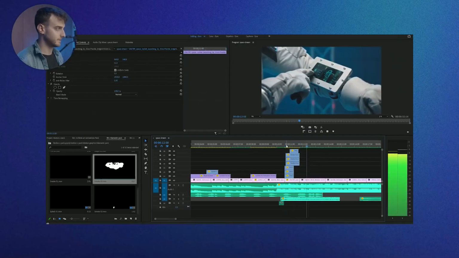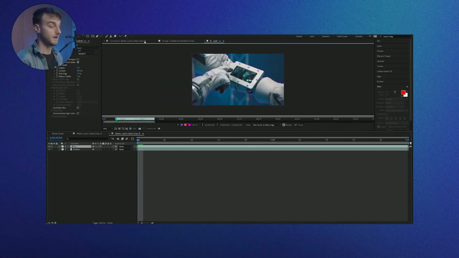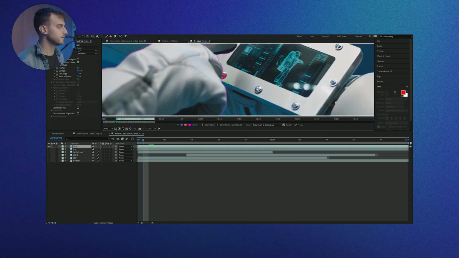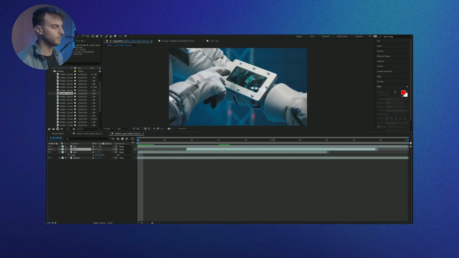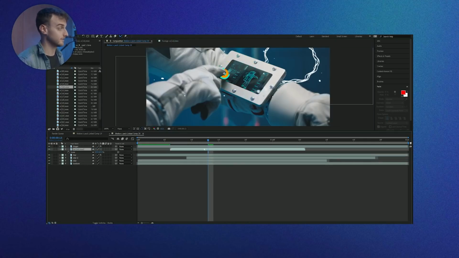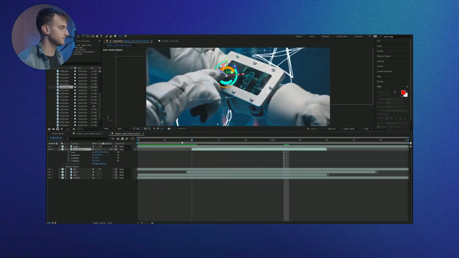Okay, so let's move on to the next clip. It's probably one of my favorite clips. Let's actually bring it into After Effects. So let's create a dynamic link, and then I'm gonna do 2 layers of rotoscoping. So the astronaut from the background, and then the astronaut's finger from the rest of the clip, and I'll explain why. So let's put Scribble 07, and let's just duplicate it and knock them out of sync, because I think they look too uniform when they're on together. For his finger touching the screen, we'll add element E14 underneath the finger layer, and then let's just time it up and position it in 3D space. So we're gonna tick this little square box, and we're gonna mess with the orientation of it in 3D to make it look like a hologram as well, and then we're actually placing it within that reality, within that scene.